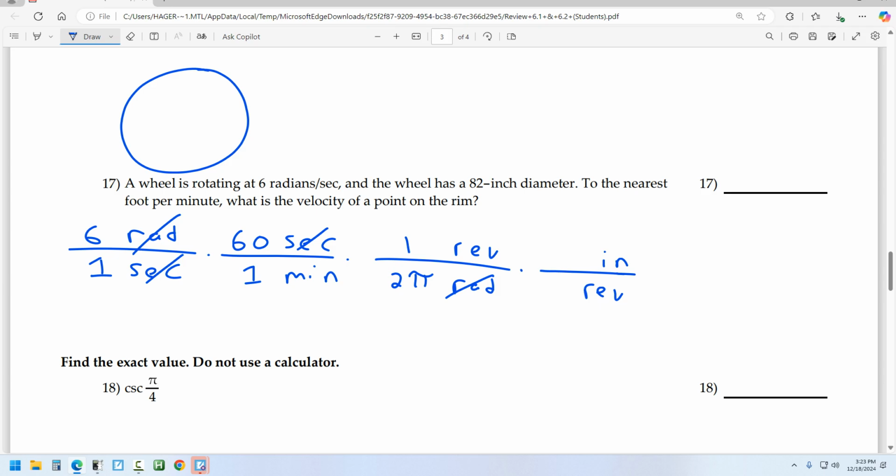So imagine that this disc was going to roll on the ground. You keep rolling it until it ends up over here, and the point that we started at is back on the ground again. The length that this object would roll is the what of the circle? We want something more specific about the circle.